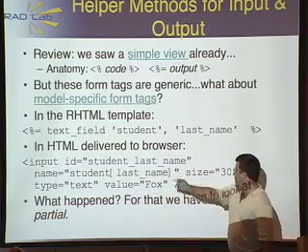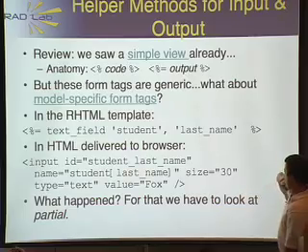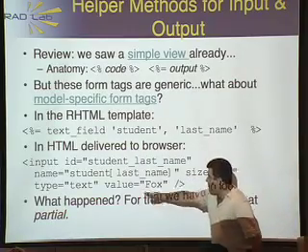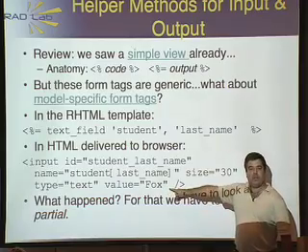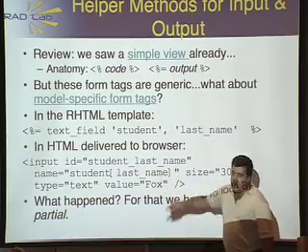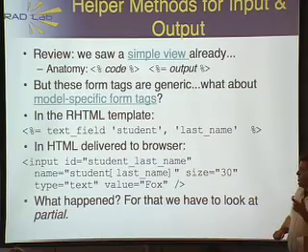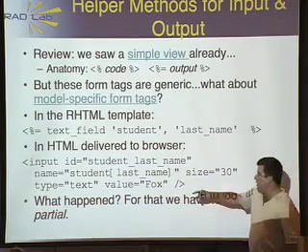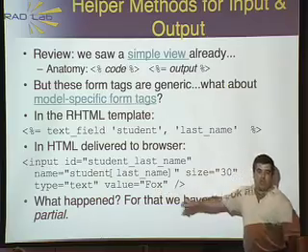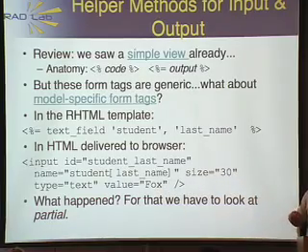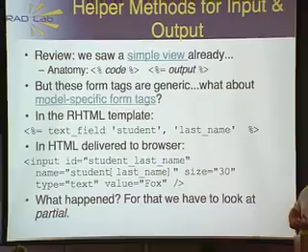In a minute, we will see why that is. It looks like a hash dereference, actually. A default size, whatever. A type equals text. Value equals Fox. Now, where the hell did that come from? Well, because the underlying model object for the page that I was looking at came from a student instance object that already had these things filled in, it grabbed the existing value of last name from that student object and suggested it as a default value. Again, you can override all that stuff, but by convention, this is what you get.